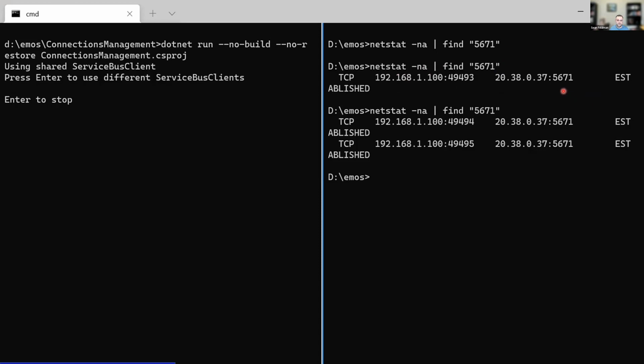In the first snippet, you can see we established a connection to port 5671, the TCP port used by Azure Service Bus. And in the second snippet, where the receiver and sender use different clients, we had two connections established, literally two pipes. Port 5671 is the standard port.